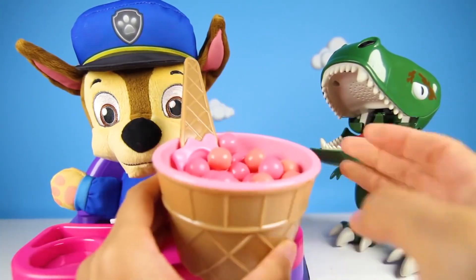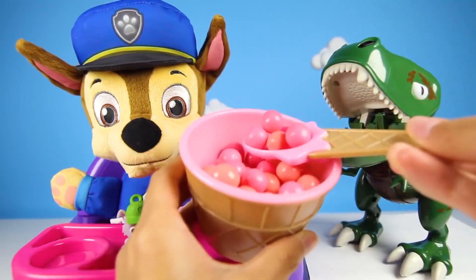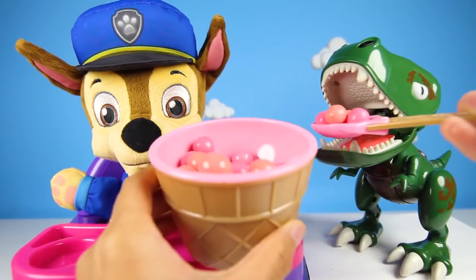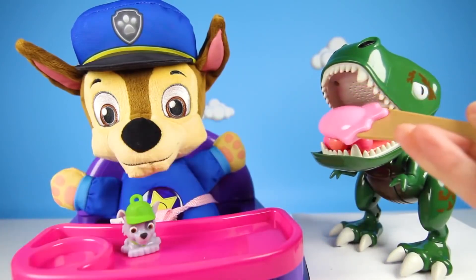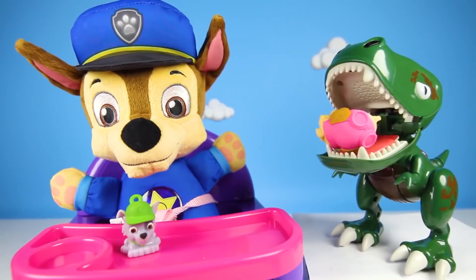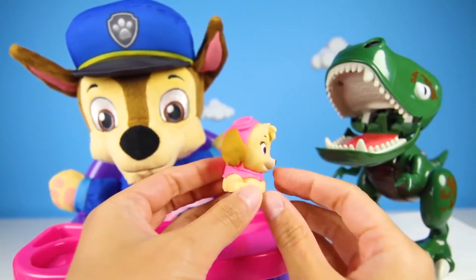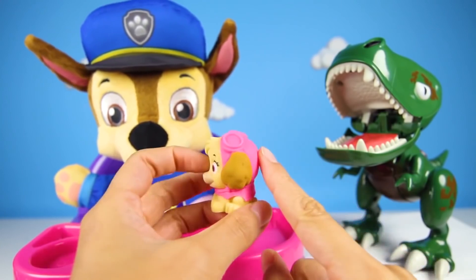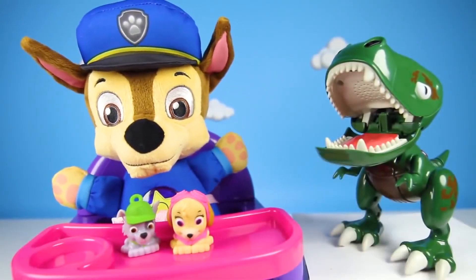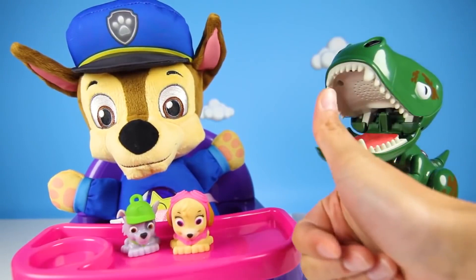Now it's time for our next color! This one is so pretty like lots of flowers and cute little petals and beautiful flamingos! And one very special Paw Patrol pup! Let's see if Fluffy likes this color! Here you go Mr. Dinosaur! This is the flying pup from Paw Patrol! She loves to ride on her helicopter! She's very smart and loves to do tricks! What is her name Chase and what color is she? Oh that's Skye! Skye is my friend and her favorite color is pink! Good job again Chase! This is Skye and she's pink! You're good at this game!